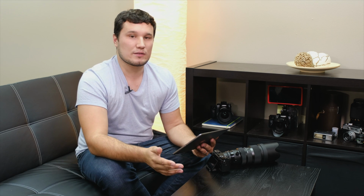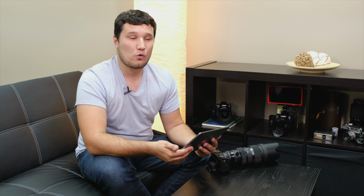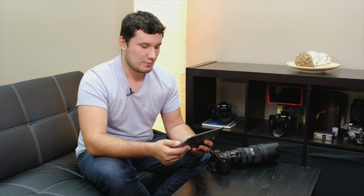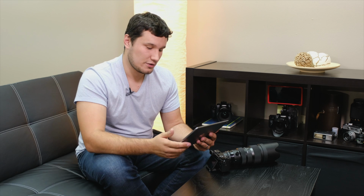So if it's somehow relieving some duties, that could potentially help in two ways. One is the heat. It could have longer recording times in 4K, or possibly, and this is doubtful, solve the overheating issues, but it could potentially change it from a 20-minute 4K camera to, say, maybe an hour. That would definitely be a huge improvement for the majority of shooters that like to do long clips, even like something that I'm shooting right now with the XT2.